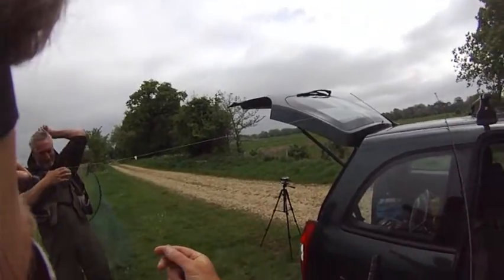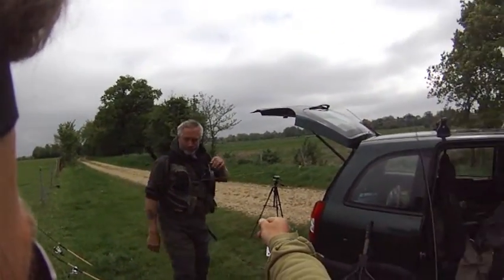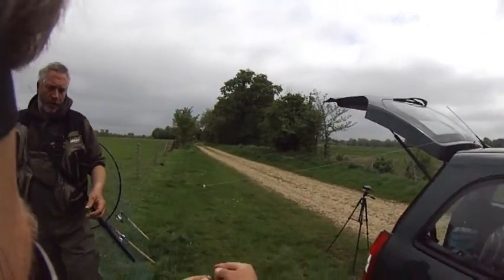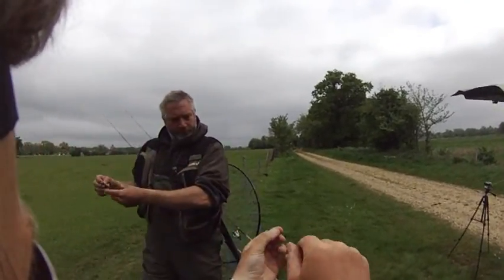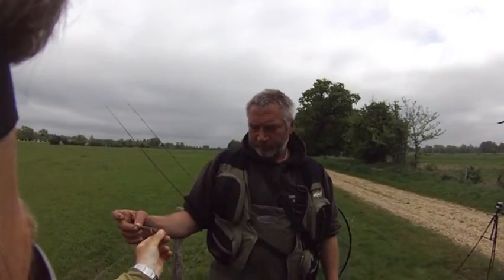So there we go. We've got the rig now. I'm just going to show it in totality. So Paul, can you just hold that for me while I video what we've got there? So that's where the weight's going to be suspended. Swivel, swivel. Then you've got 2 feet maximum off that with a beautiful, beautiful Devon Minnow.